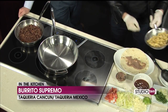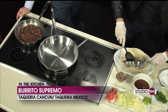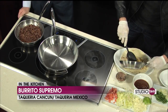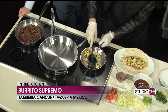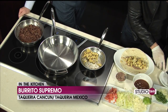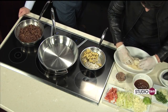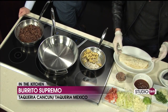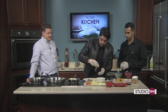And then we're going to grab this beautiful chicken that has been grilled on our secret seasonings. The secret seasonings, you can't give away the secrets, all right? Yeah. And we're going to put a little bit of this right here in the middle, and just like this, we're going to fold it. So that's all we're putting in the base of it. This is simple, but it's delicious. Simple and classic. We put a little bit of cheese on top.